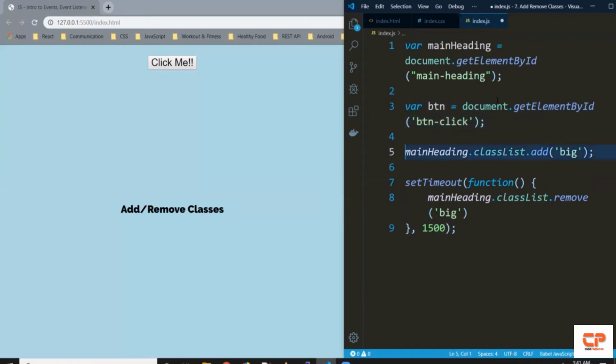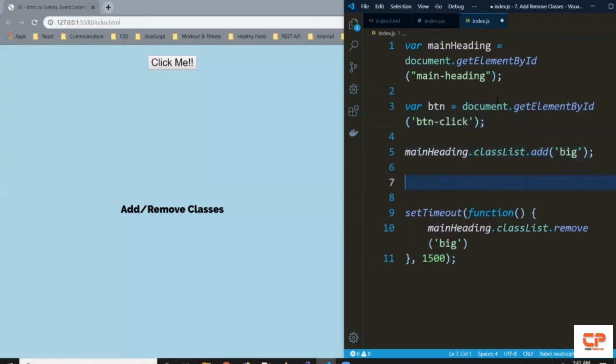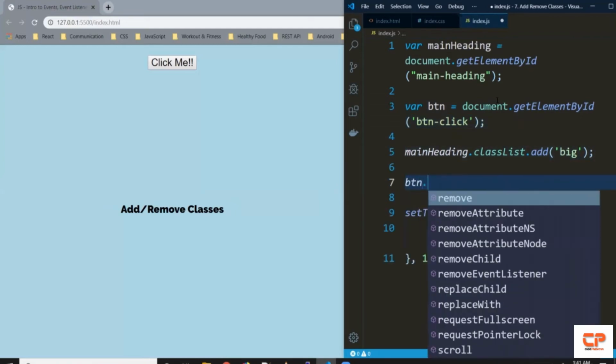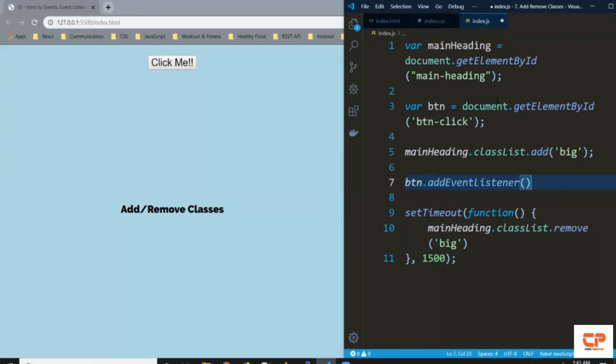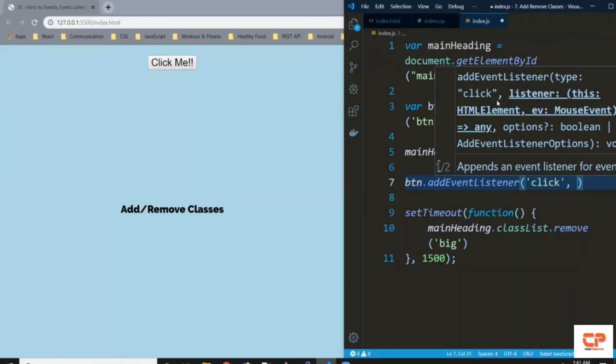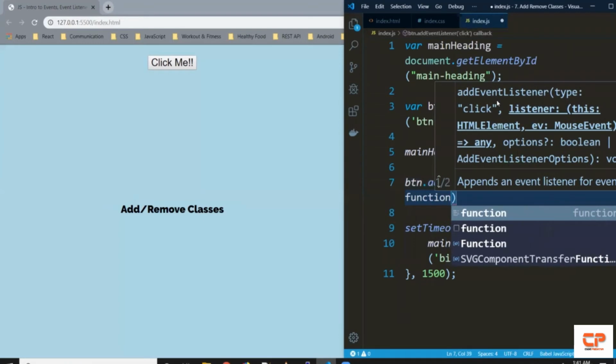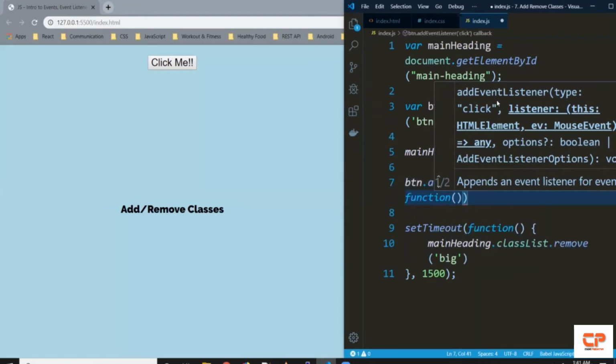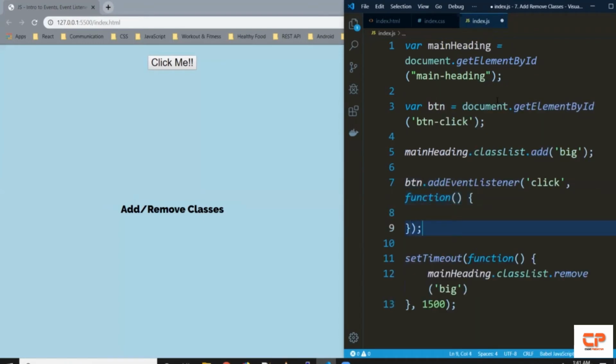Now we have access to this button and we can add an onclick listener. So btn.addEventListener. addEventListener accepts two arguments. First, the type of event, so click, and then a function which needs to be called whenever this event occurs. So let's pass it here.